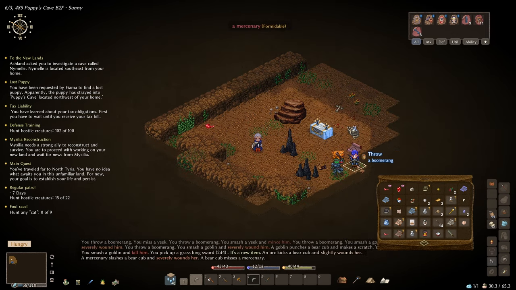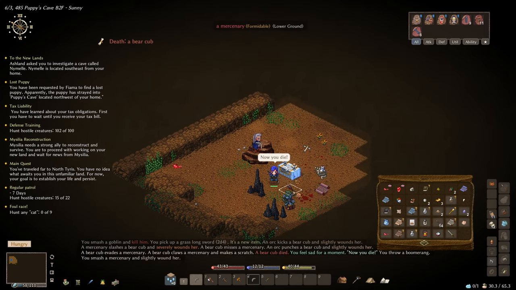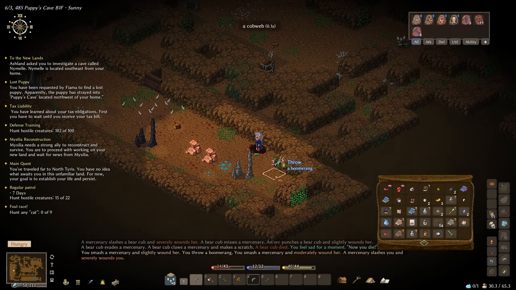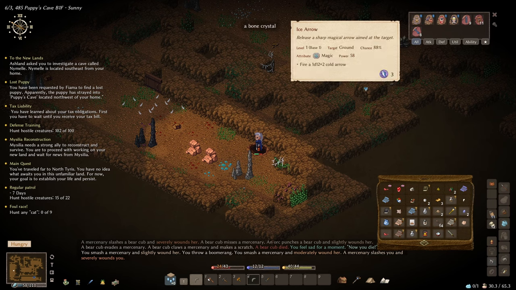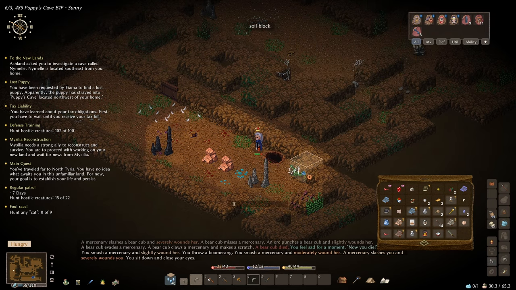Oh, he's just done 24 damage. Formidable mercenary. Okay. Right, we're going to have to go up here. No, he's killed him. Steal my bear cub. Right, 5 damage on that one. 8 damage. Ooh, 19 damage. Right, let's jump back up here. I need to heal up ASAP. Let's quickly meditate. Hopefully when I go down, his health hasn't gone down.